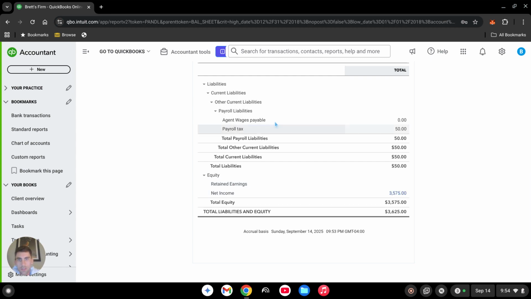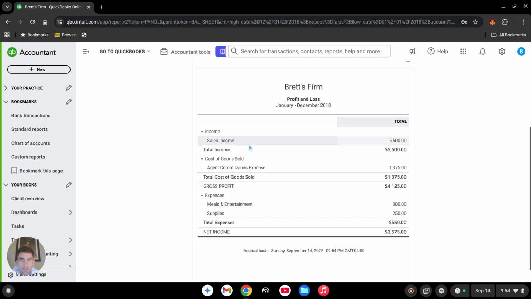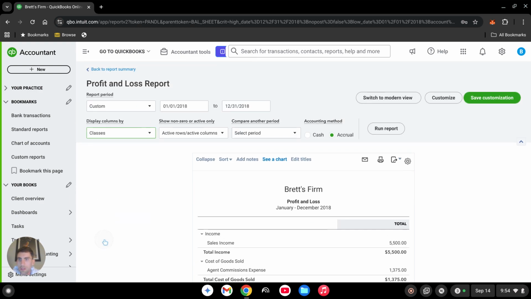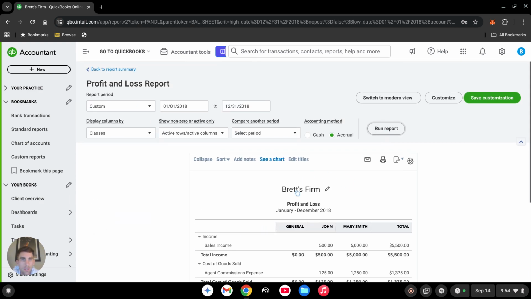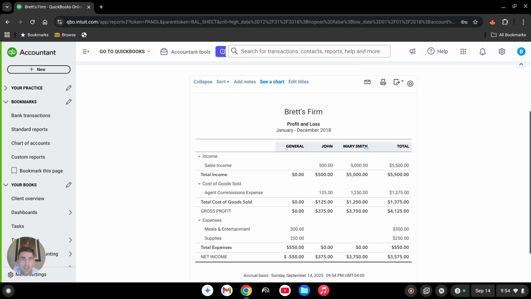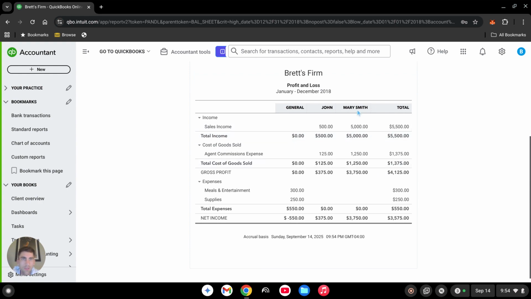And when we come into the net income, and we go by class, now we see the full picture of what they brought in for the company, what's been paid out to them, which this number never changes. It just stays the same when we make the invoice.